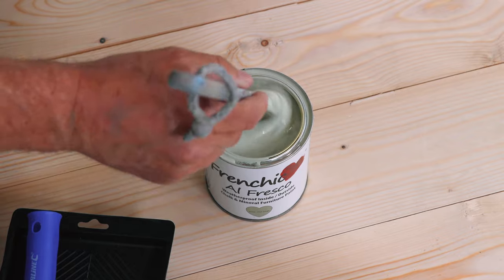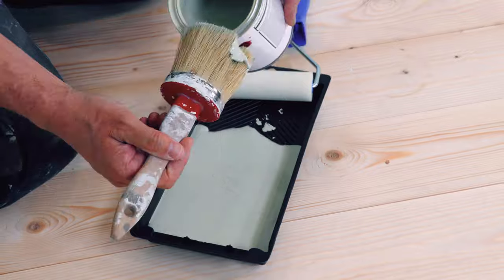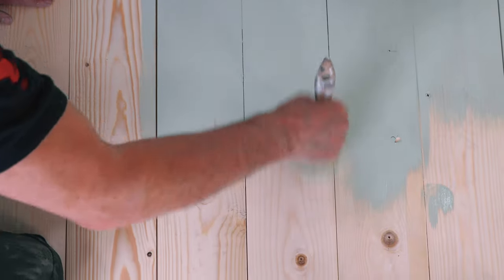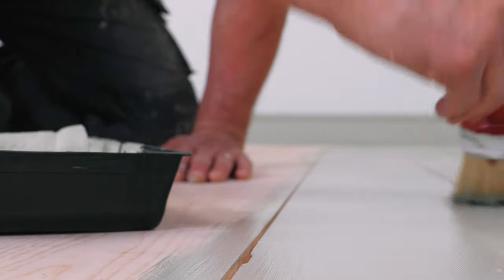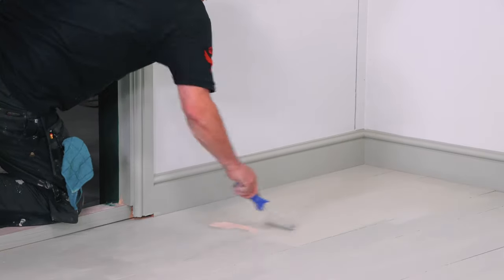Give your paint a good stir, and dilute it down if you're applying it onto bare wood like me — I've diluted it just five percent. Apply it with a small four inch radiator roller to cover an area, then feather it off with Frenchique's oval brushes. That gives a nice smooth finish and you cover quite an area in a short space of time.